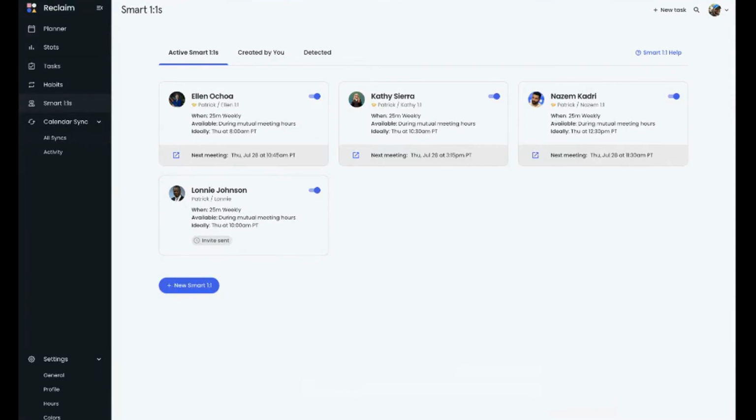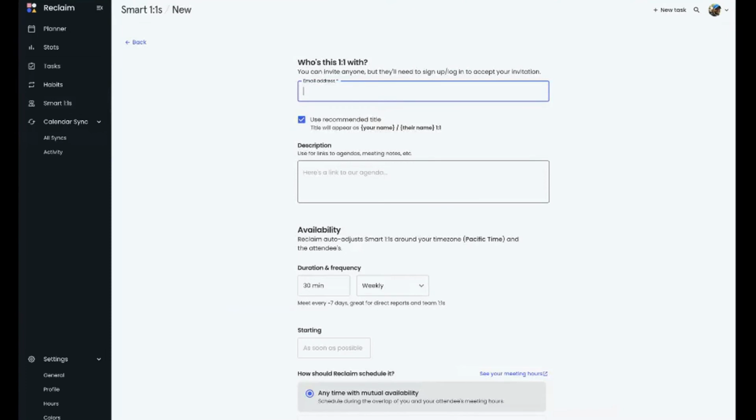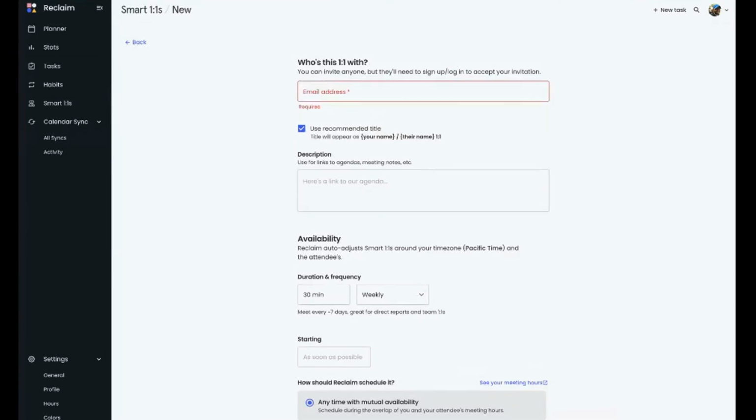And actually, kind of late breaking news, in the next day or 2, we are planning to release some really big improvements to Smart One-on-Ones, including an option to not require the other person to connect their calendar to Reclaim, because we've gotten feedback from customers that they didn't like to make that request to them. So as long as you can see the availability of the other person you're trying to meet with, we'll go ahead and just get it started scheduling. We think Smart One-on-Ones are a great way to lean into having Reclaim manage meetings with other people. And I hope it gives you a sense of what's to come with the rest of Reclaim for later this year.